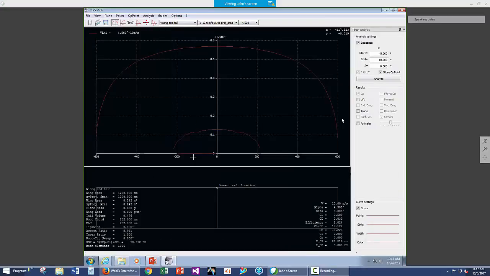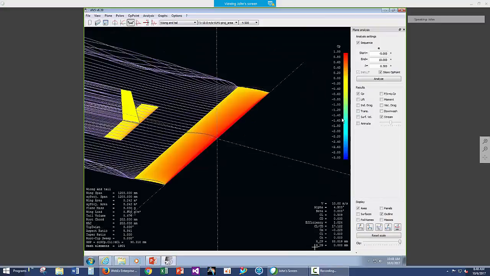And then from a load distribution, this is the wing and this is the tail. Didn't have quite enough points in there, but what we can see is this tail is lifting upwards quite heavily, and so we would probably want to put a little negative angle of attack on the tail, or put an elevator deflection there to take care of that. So what we can do now is, right now we have the CG at 0. The neutral point is here at 90. For instance, let's go in and put the CG at the neutral point.